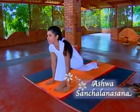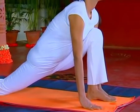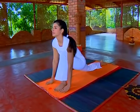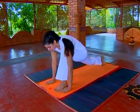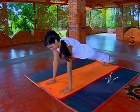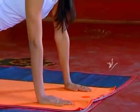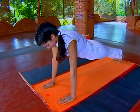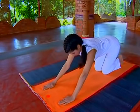Breathe in, throw the right foot back as much as you can. Left knee is directly above the heel, calf perpendicular to the floor. Right knee on the floor, push the hips down, look up. Inhale, take the left foot back in line with the right foot, body in a straight line, Dandasana.